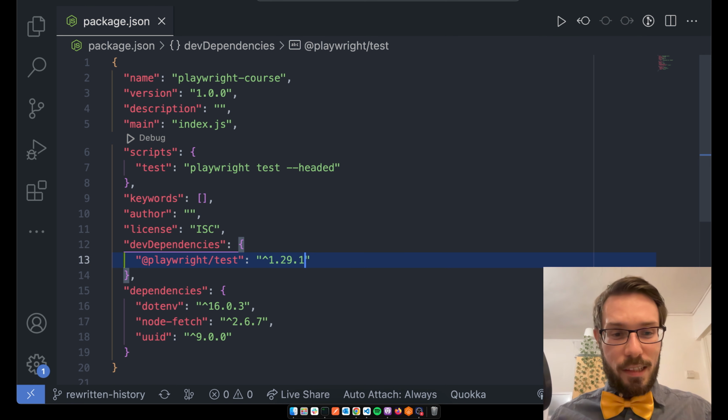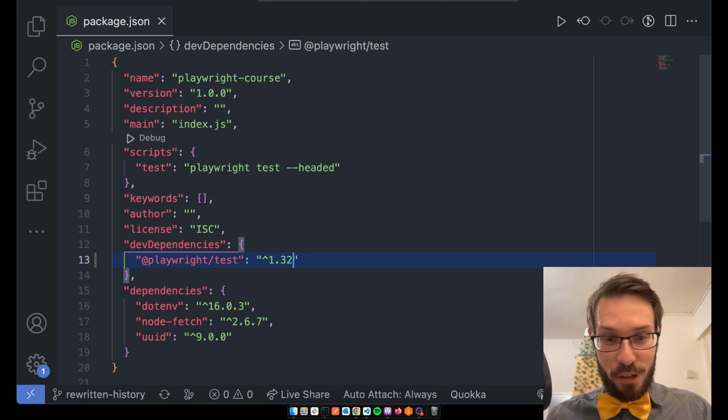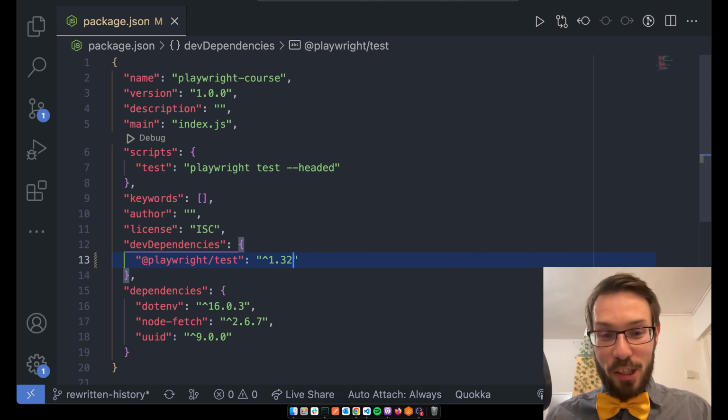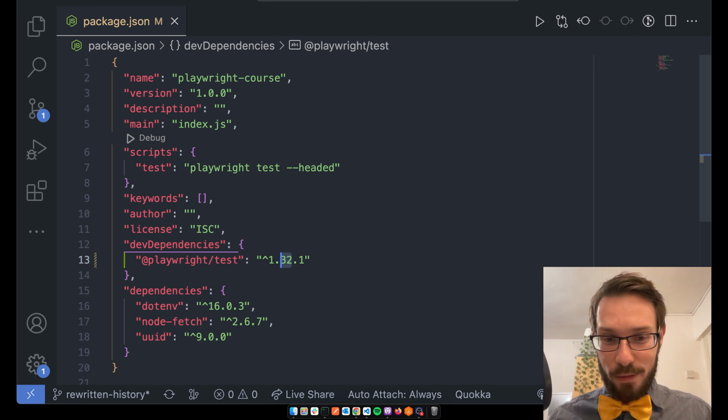This is quite easy. In this package.json, which lists all the versions, this dependency will have this version. That means I can just upgrade it to 1.32. And actually the version we want is 1.32.1. They already released a patch version of this version.